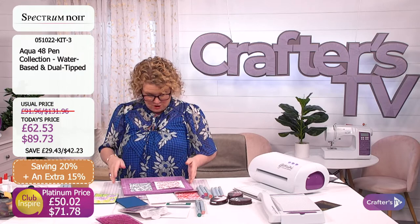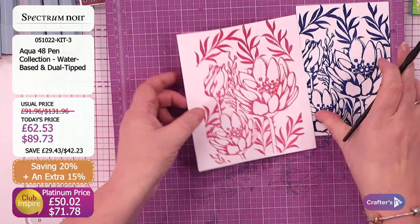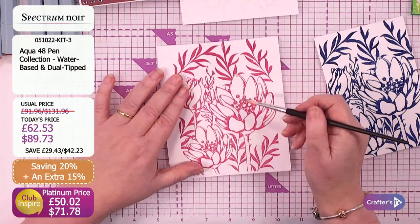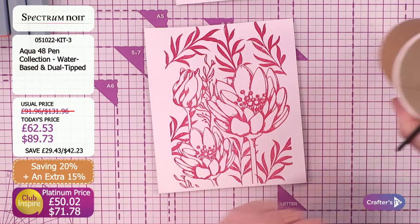So to do that, you're going to take your paintbrush. And the first thing you're going to do is paint the image with water. And that's wet into wet. So what you're doing is you're going into wet cardstock with a wet ink. And just work on one small area at a time. So we go in with the water, and those of you who have done Academy of Colour, you will have seen this already. You'll know what I'm doing.